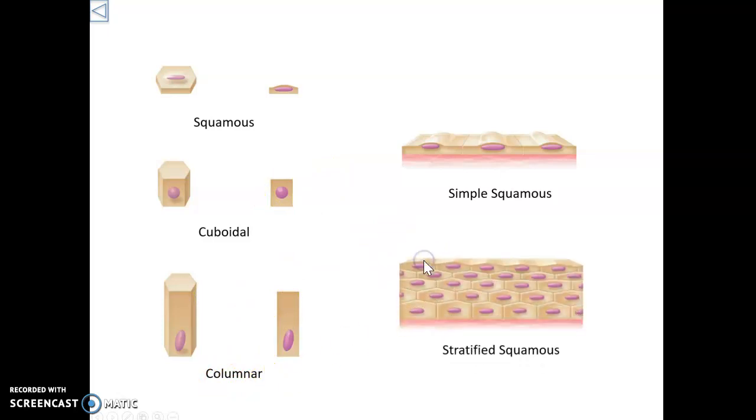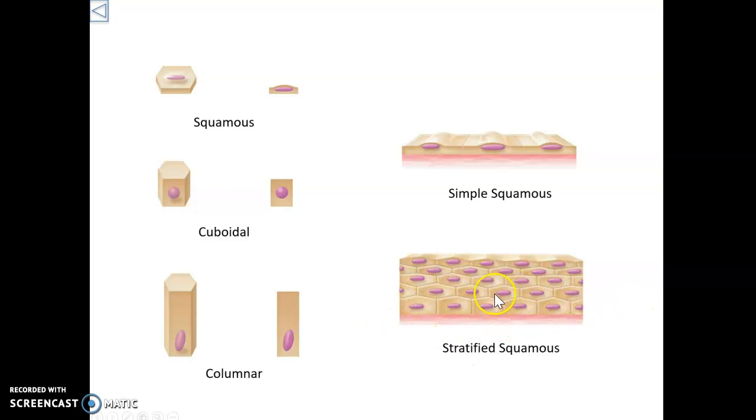Now, if there's more than one layer, then they're called stratified. Strata, like strata of rocks, means layers of rocks, or stratus clouds, the thin layered clouds that cover the whole sky. So if it's layered, then it's called stratified. In this case, even these big ones at the bottom are wider than they are tall, so they're all considered squamous, and they are stratified squamous. As they get up to the top, they just get flatter and flatter. This would be like your skin cells, because by the time they get up here, they're dead, and they're just little packets of protein, so there's not much to them at all. All the cytoplasm has disappeared. So those would be stratified squamous.